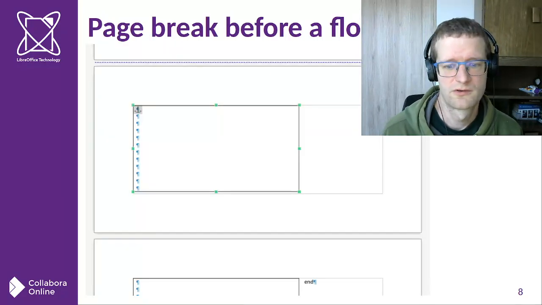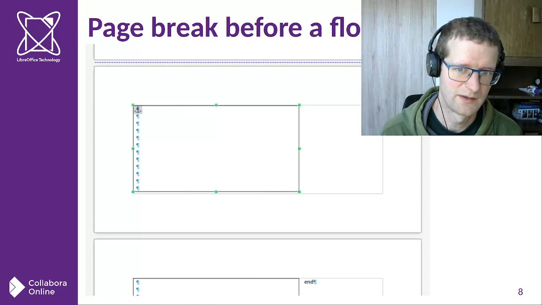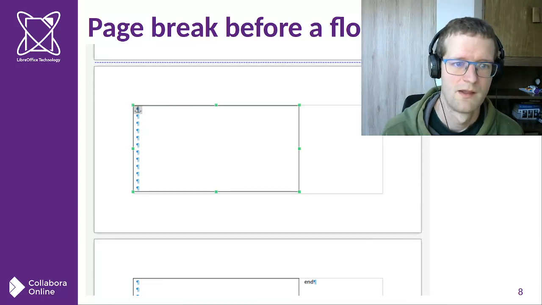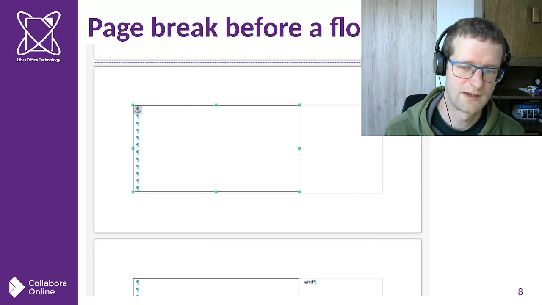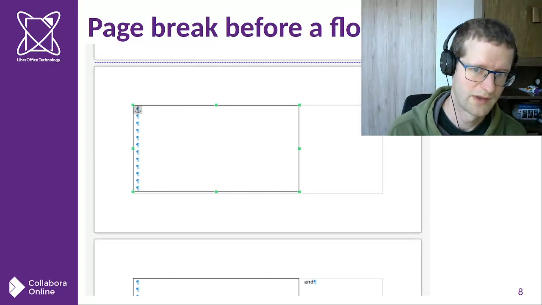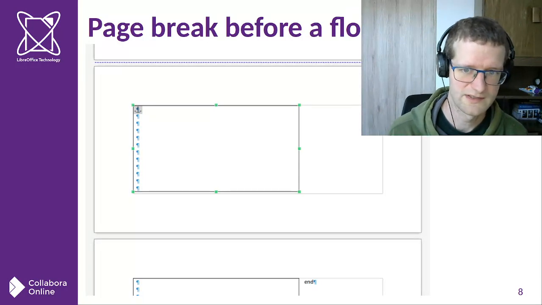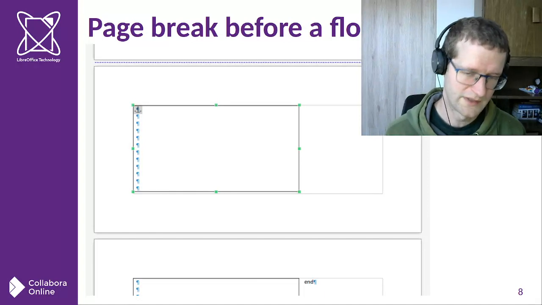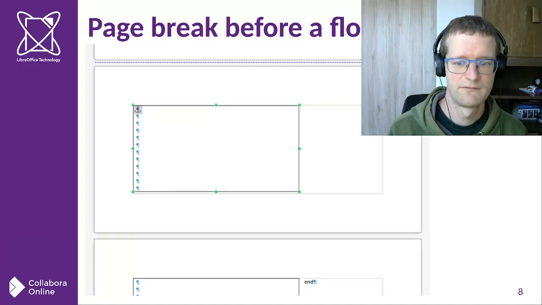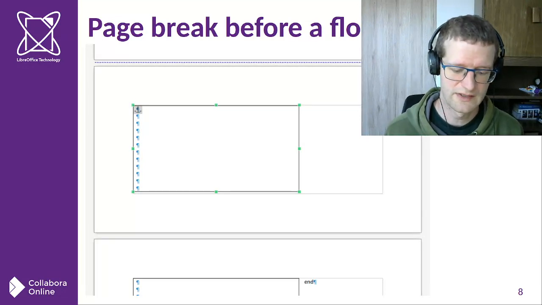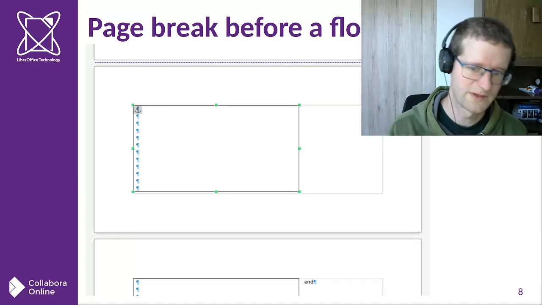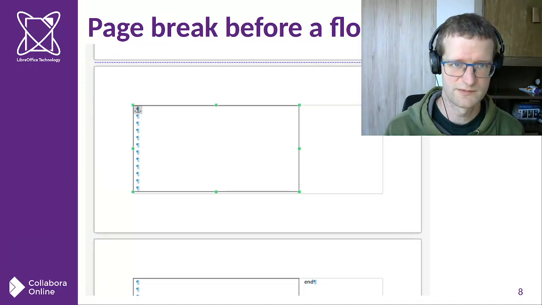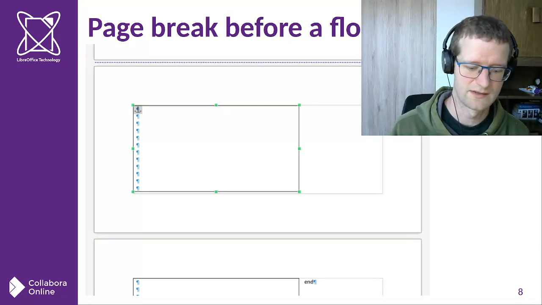Another corner case is what happens when the table has a page break before it. When a table moves inside a fly frame, we typically ignore this because a fly frame containing a page break doesn't make sense. In this case we need to move the page break to the anchor point, and as we duplicate the anchor to have one on the first page and one on the second, only the first page gets this page break before attribute. This needed an explicit fix.